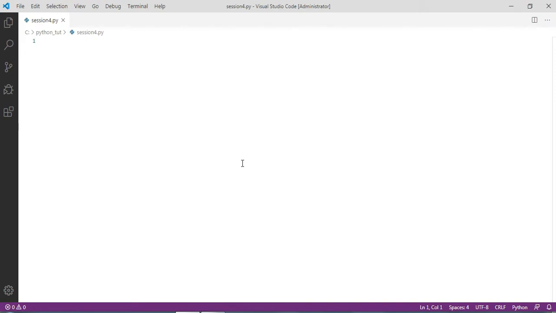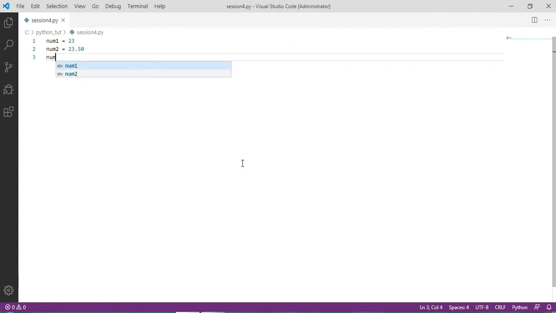Okay, now we should define some variables. For example, num1, its value is 23, it is an integer. Num2 is float, like 23.50, and num3 is "23".